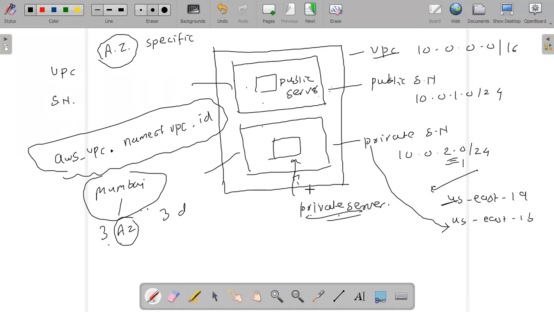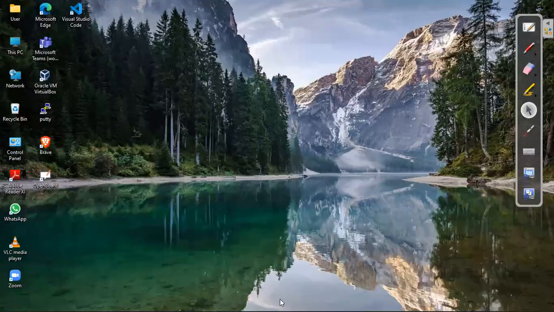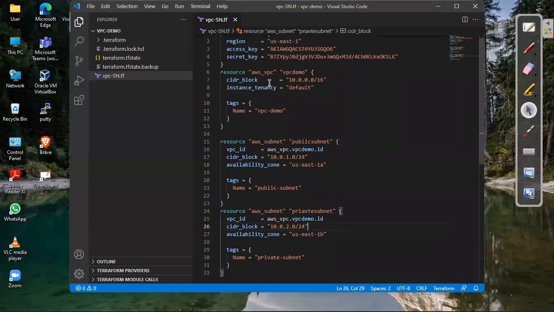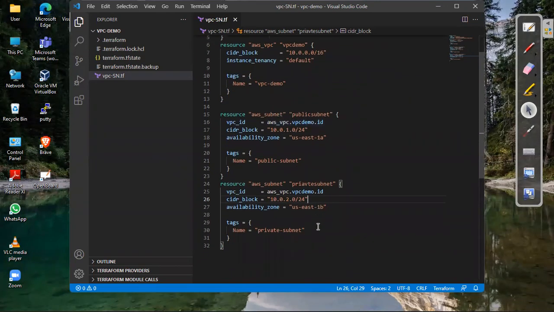Another private server is created in US East 1B availability zone. So we have done this. Now if you see the code for the same, this was the script in order to create VPC and two subnets.